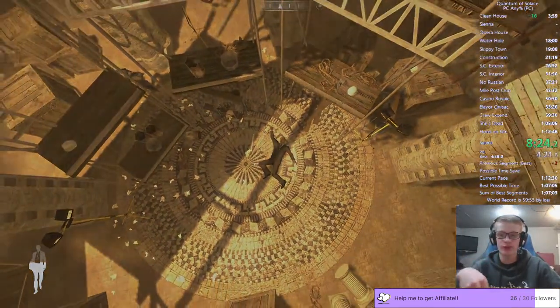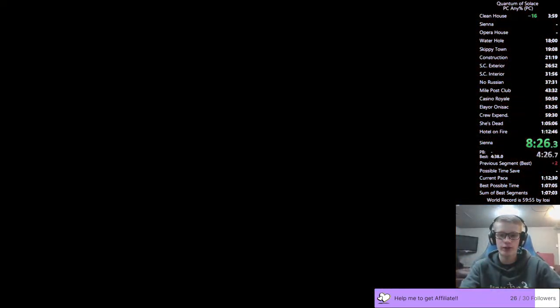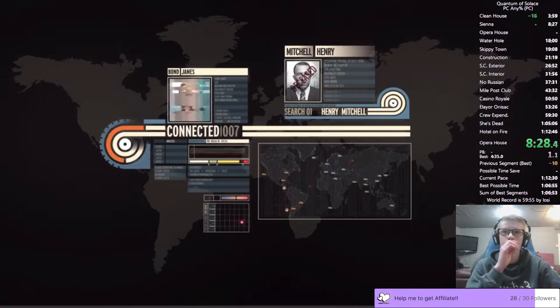First hand-to-hand fight. There are three of them. You had to kill Mitchell.